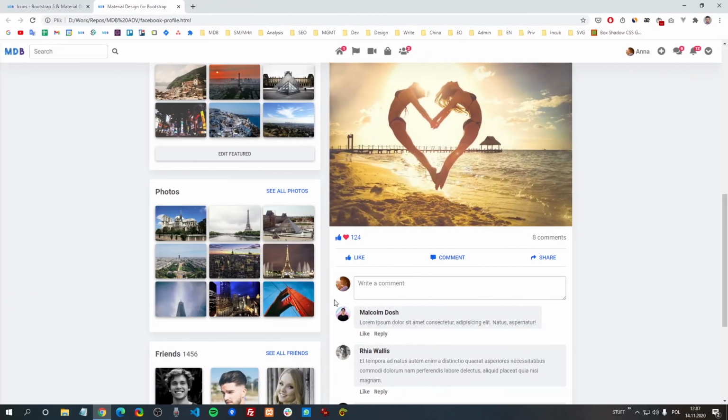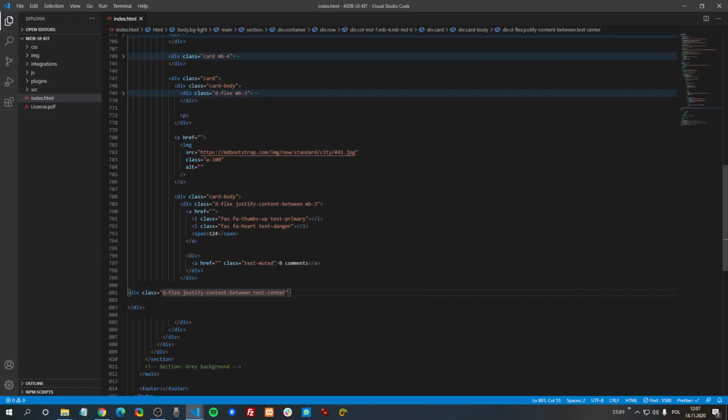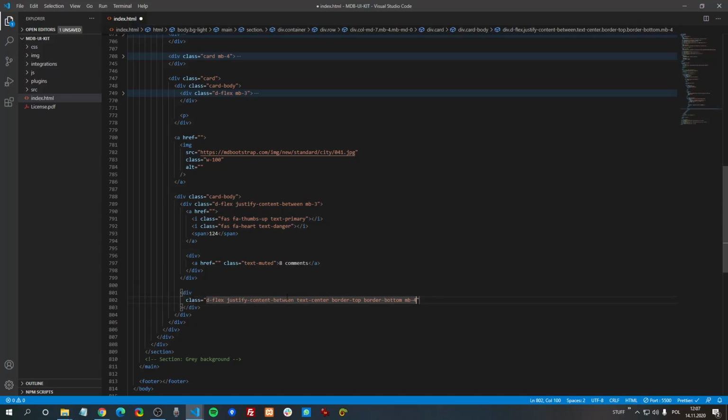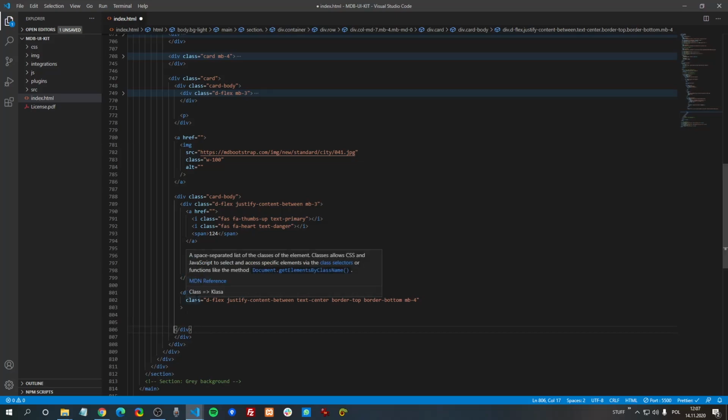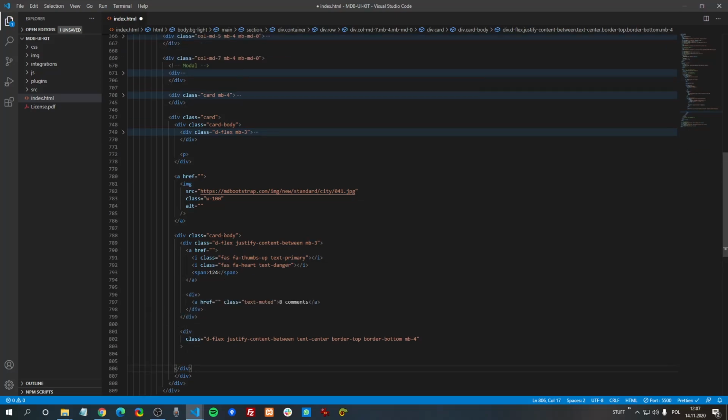And as you can see, here is border top and border bottom. So we can add this by adding border top and border bottom. We can also add some margin bottom. And now let's add some buttons.